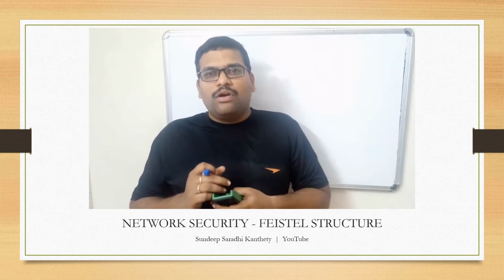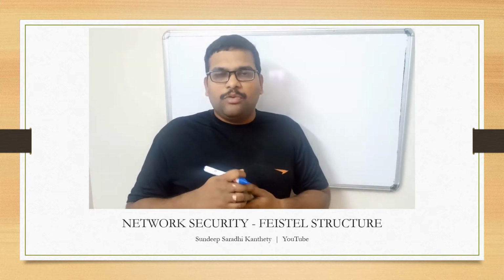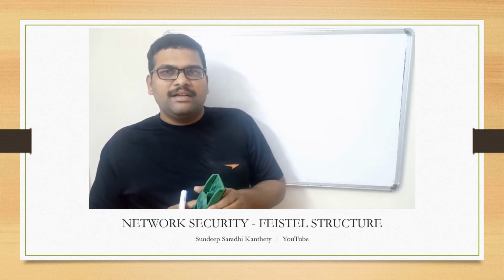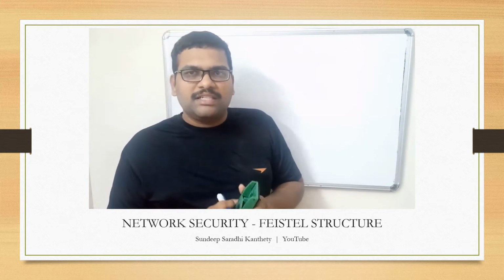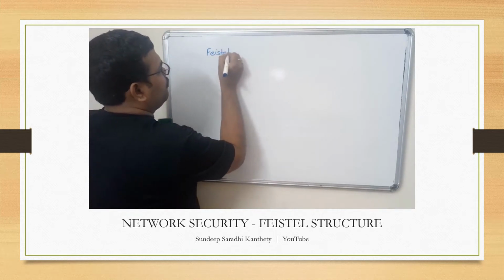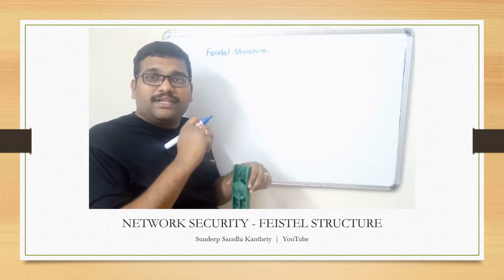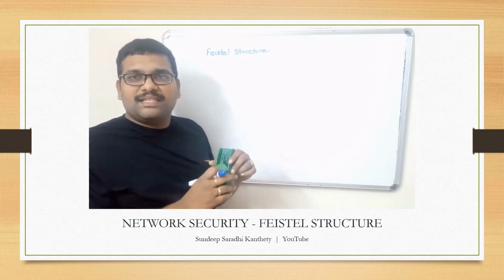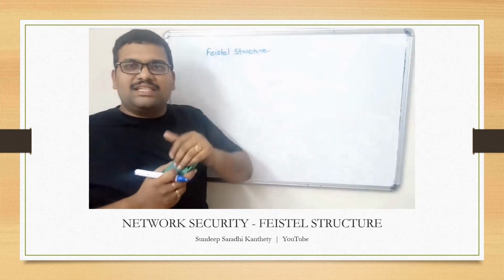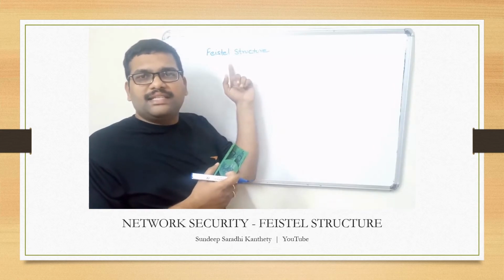So let us have a look at the block cipher design principles. So what are the design principles of a block cipher? Before going to these block cipher design principles, most of the block cipher techniques will follow a common structure, that is the Feistel structure. So most of the block cipher techniques will follow this Feistel structure. So what is a Feistel structure? Before going to the algorithms of a block cipher, we have to know this Feistel structure.